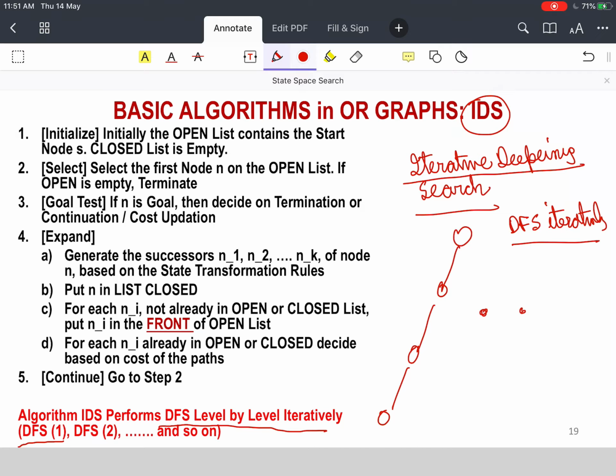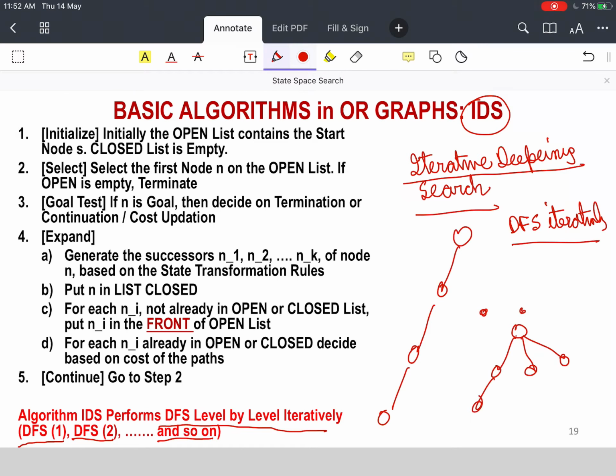It first performs DFS for level 1, then it performs DFS for level 2, and so on and so forth, which means that it performs depth first search up to level 1, then up to level 2, then up to level 3, and so on.